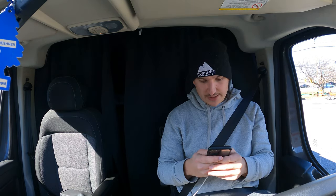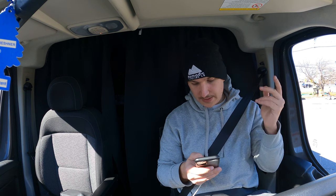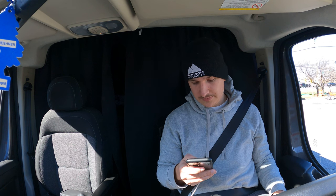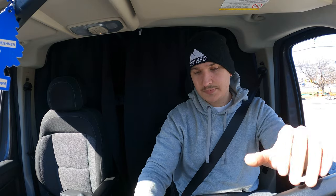Oh, it's so cold. I gotta figure out where I'm parking. I'm using iOverlander and I'm gonna find a spot to park for the night. I'm thinking there are a couple spots on the National Mall that I want to stay at, so I think I'm going to try those first on 7th Street. I'm just gonna go straight and try to stay right on the National Mall and hope that there's parking — which there probably won't be at this time of day, but maybe who knows.